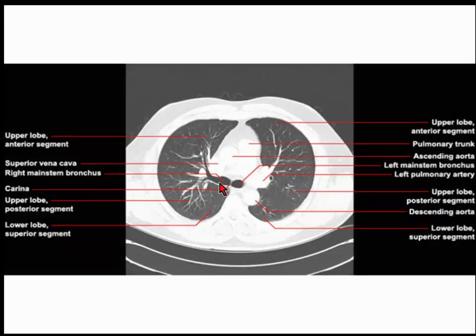So now you are at the bifurcation. The trachea is divided into the right bronchus and left bronchus. As soon as it's divided, it gives the upper lobe bronchus. So in lung, you need to go down to the bifurcation, and then start following where this upper lobe bronchus is going. This gives off the anterior bronchus, and this is dividing into the posterior. This is the anterior, this is the posterior segment, and this is the lower lobe coming up on the right-hand side.